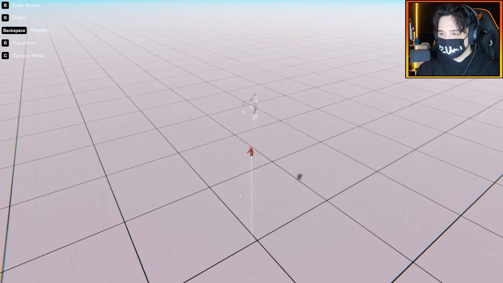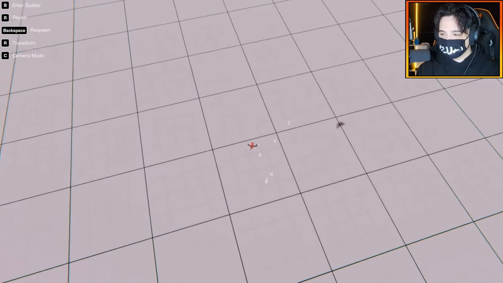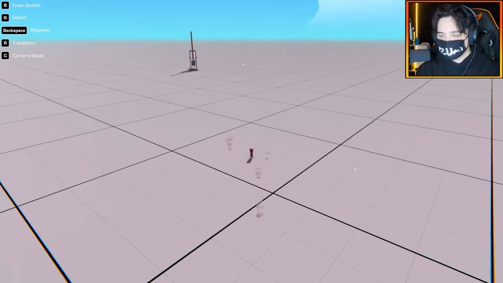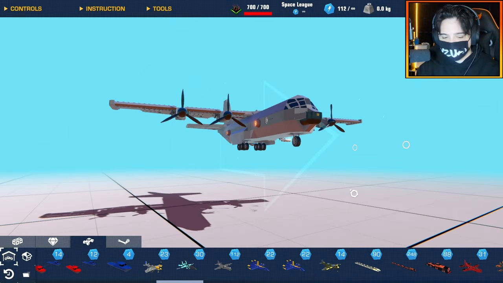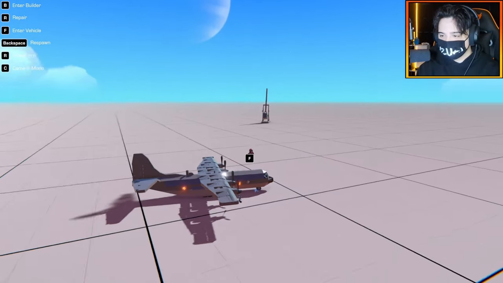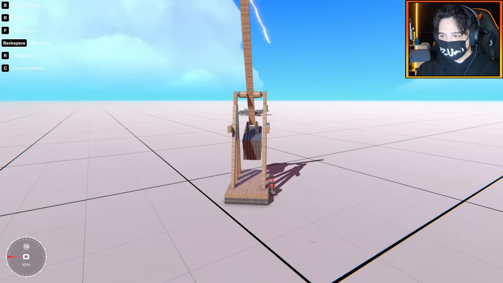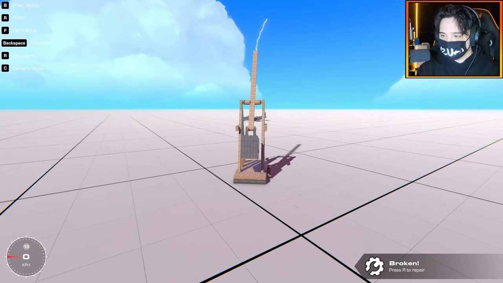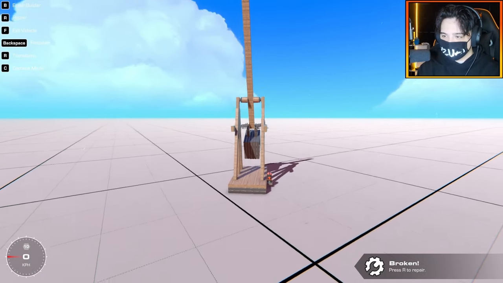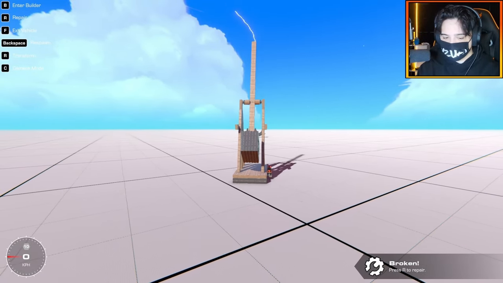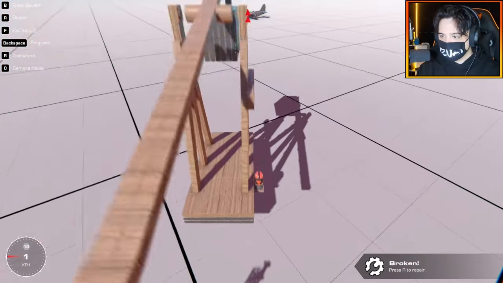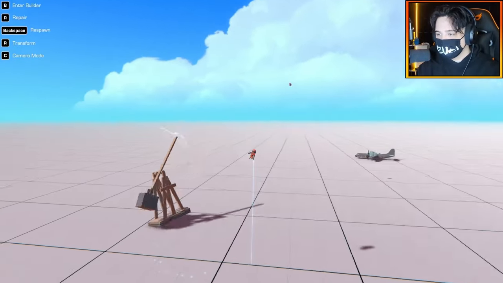Okay, cool. So this square is like the target zone right now. So I can put some vehicles here to explode. Ah, yes. Let's blow up my AC-130. Okay, we need to make sure we're lined up, looking in the direction of the AC-130. Yep. So when I repair, off it goes.